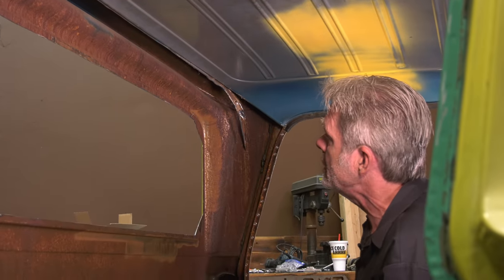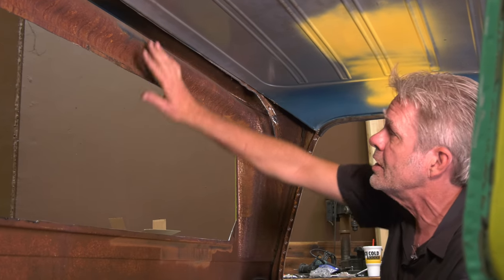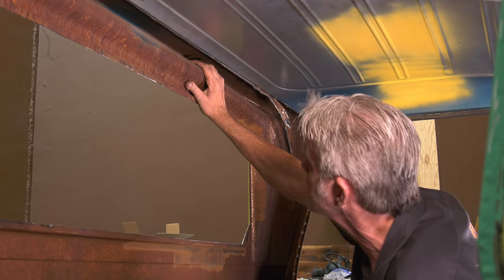So give me a few more minutes to get this off, then I'll go ahead and take care of all of this light rust right here, and I'll show you what we're going to be doing on that next.